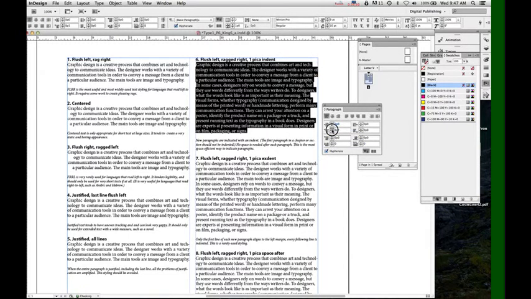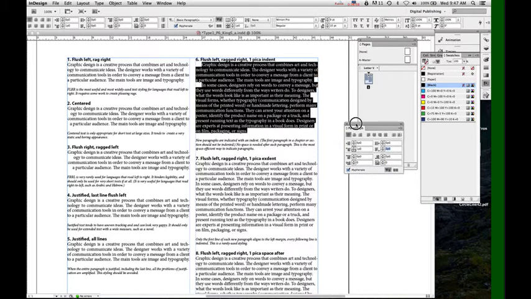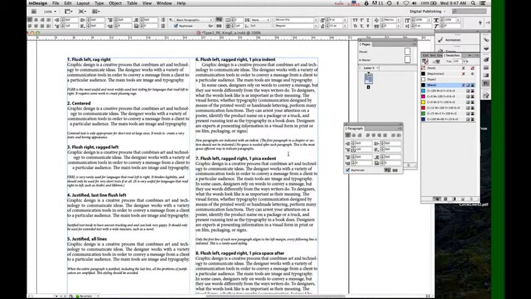And you can use these buttons. It goes by points to set it to 1 pica, which is 12 points. Or you can just enter the value in the field, 1p, right? And you can see that that gave us a 1 pica indent. So this indicates each new paragraph with this indent.